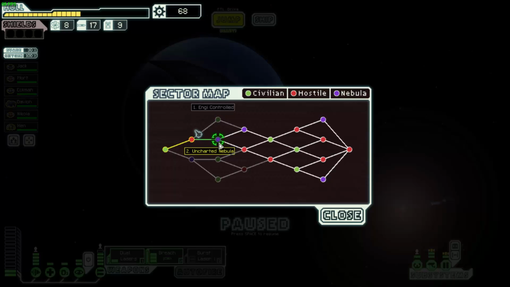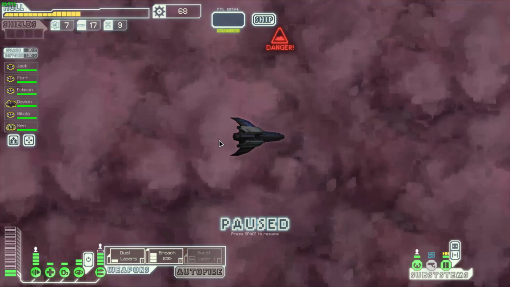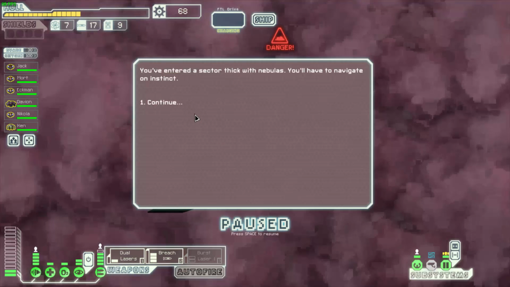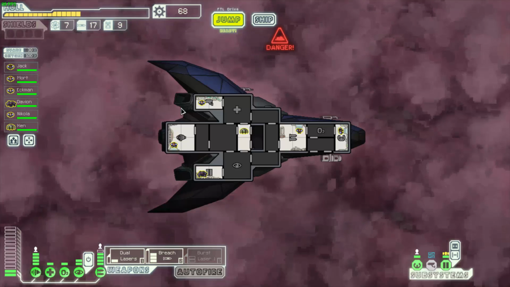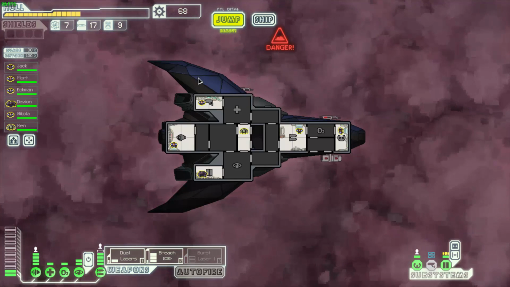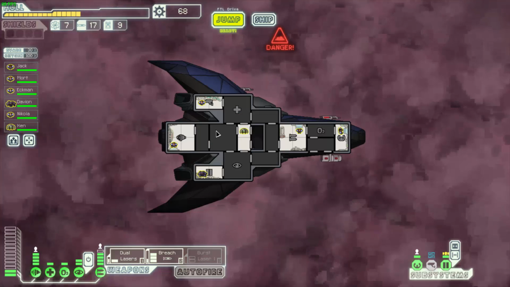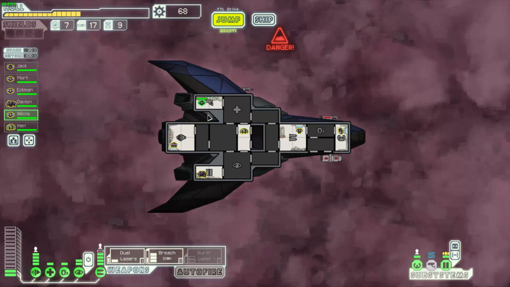I'll be going into the Uncharted Nebula, so expect this to be another short episode, because usually I'll just blitz through these areas. But hopefully, with a stealth ship, we can remain hidden. You enter the sector with thick nebulas. You have to navigate on instinct. This is arguably the creepiest place you can ever be, and most of this place is just shrouded with nebulas.